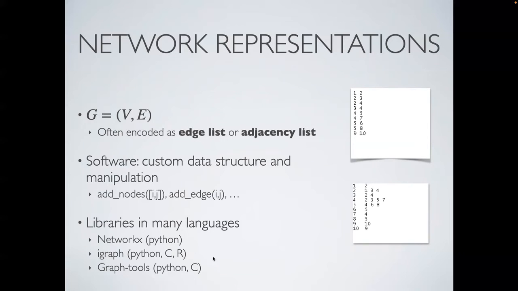But actually, what we will use in the experiments of this class are libraries which exist in many different languages: Python, C, R, whatever. In this class, we will use Python. With these libraries, you can directly manipulate the graph with the notions of network science and say, I want to add a node, I want to add an edge, I want to add a clique, I want to add whatever. You make these modifications in network terms, and we will work mostly with that. Of course, you can also represent your graph as a matrix, but we will go back to that a little later.